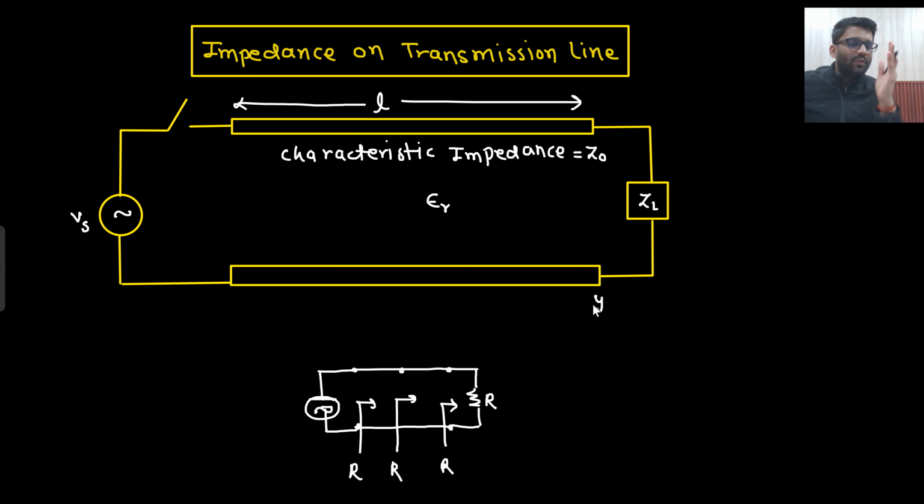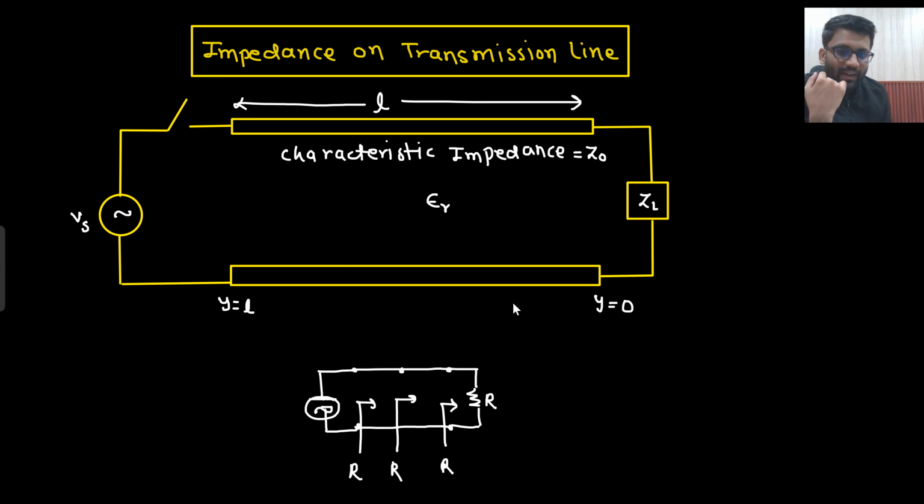Now I will start working from the load. Whatever analysis we are going to do in a transmission line, we will do from the load only. So this is my y equals 0. What I am saying, this is my y equals 0. So what will this be? Y equals L. So if I am at the load, then my impedance is ZL.